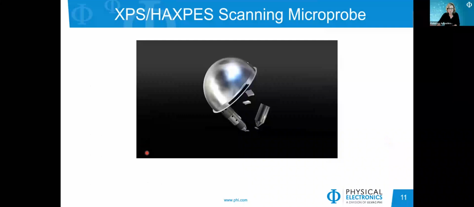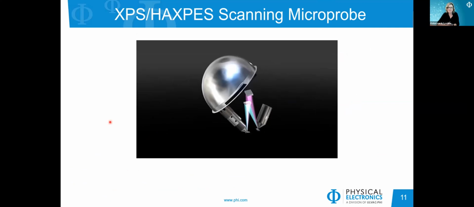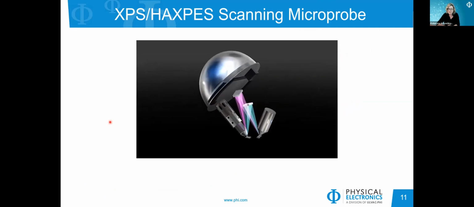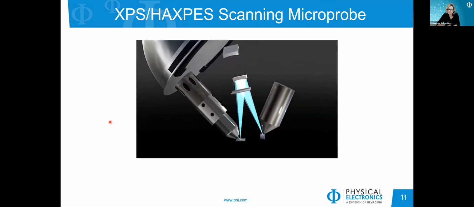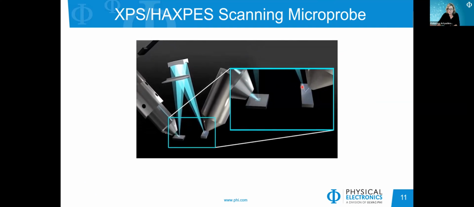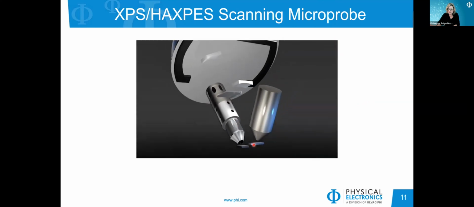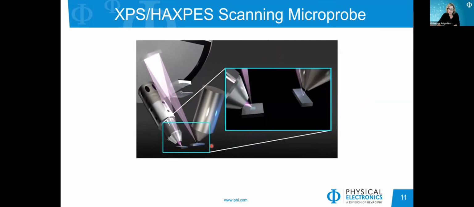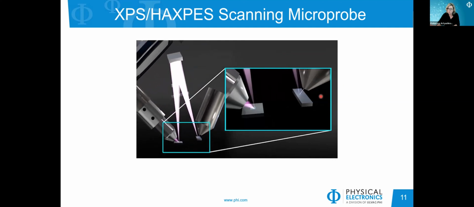So this video shows the concept of our scanning microprobe. We have a scanning electron gun that can define the pattern and the size of what we'd like to analyze. When we scan the electron gun on the surface of our anode, the same pattern will be produced on the surface of the sample. And then we have a shutter, and we can do exactly the same using the chromium source.